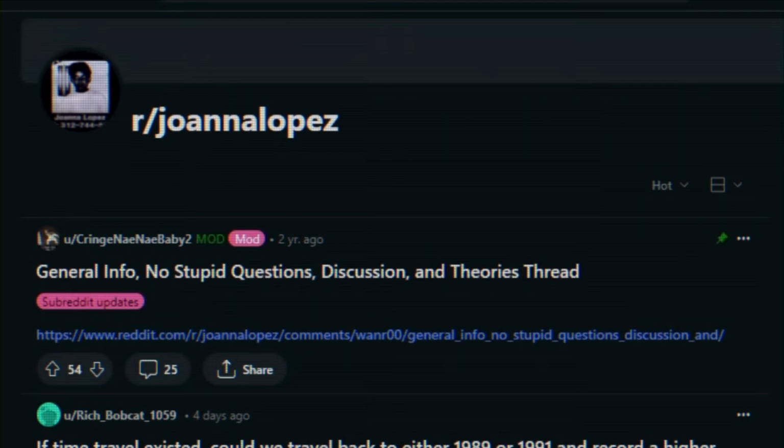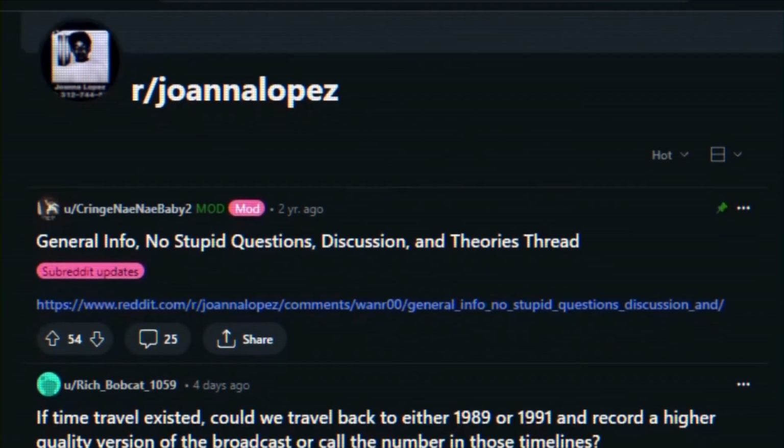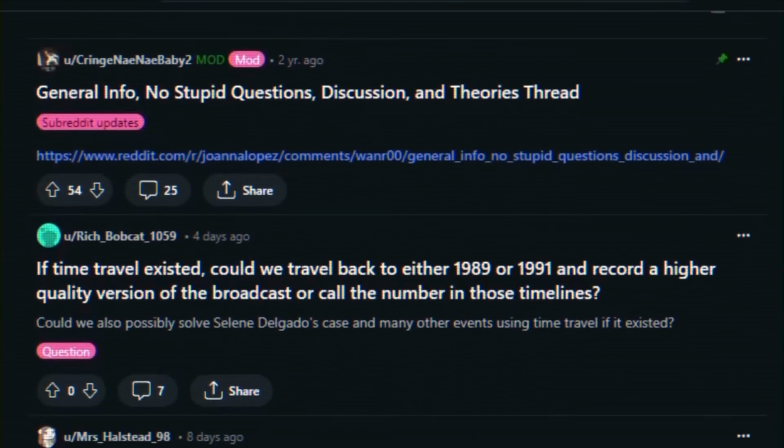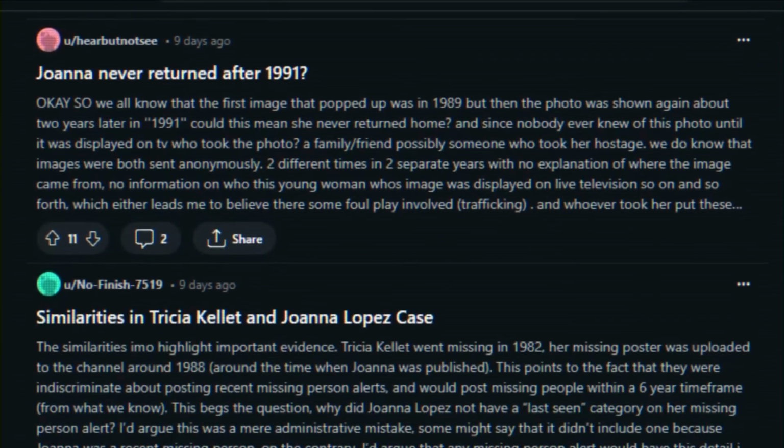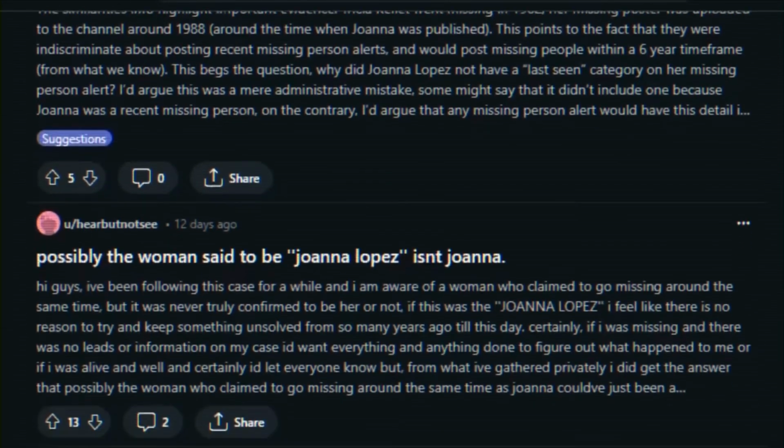So, all that remains is to search for something related to the image. Most likely Joanna Lopez was a minor who went missing in 1989, potentially Latina or Black, and she was in the Chicago area. Only 33 years later, people are starting to identify this unsolved case. The obsessive aspect of this mystery is that WGN never broadcasts similar missing posters again, or at least there are no archives where they did.